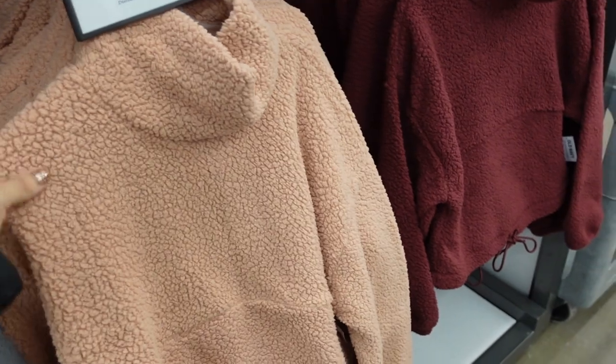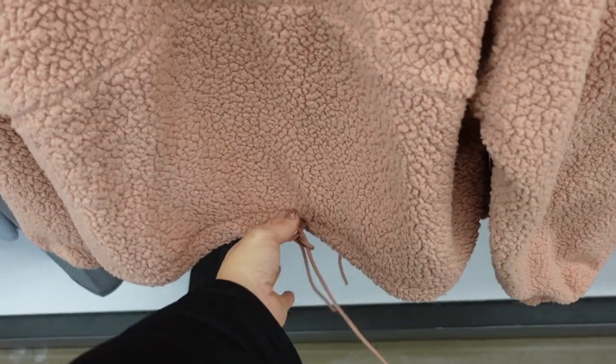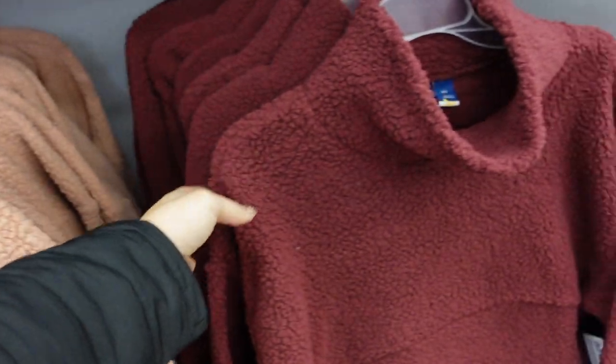New colors in this little Sherpa pullover. This one has an oversized mock neck, seam detailing through the middle, and a little drawstring in the waist. It's more of a shorter cut but not cropped — has elastic in the wrist and an oversized relaxed fit through the back. In pretty pink — also comes in burgundy.